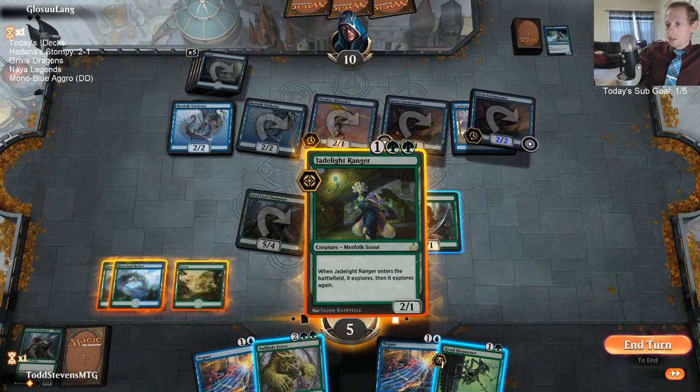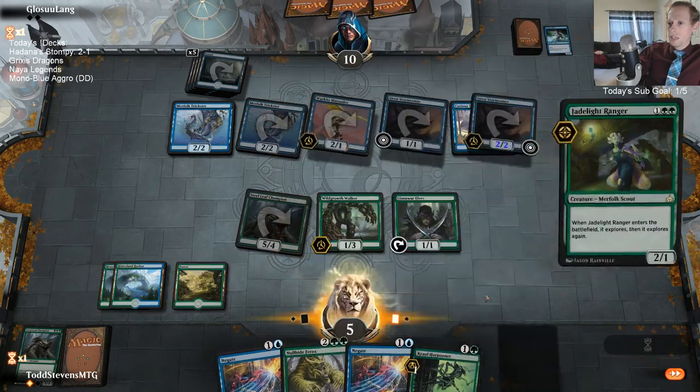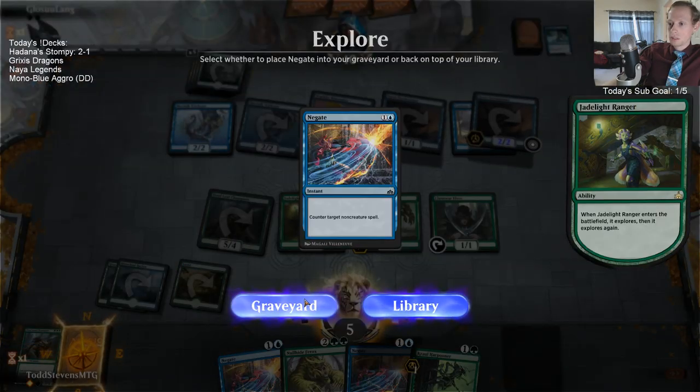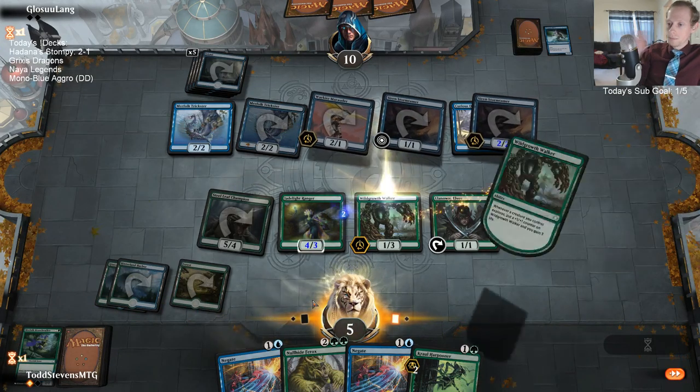Okay, so I need to hit a land with this Jade Light Ranger. Yeah, I need to hit a land here, because I need to be able to cast this Crawl Harpooner as well. It's gotta be a land. Was not a land on either one. That's not good.